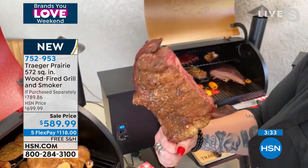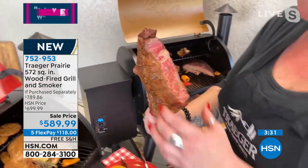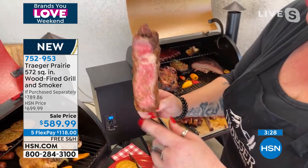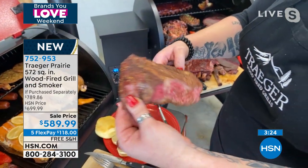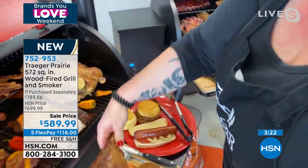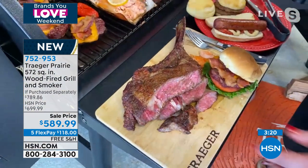Now look at this. This has now been sitting here for 35, 40 minutes, and it is still juicy as heck all the way through. And take a look at that beautiful seared color on the outside. It has got all that delicious flavor, and all we had to do was put it on the grill.